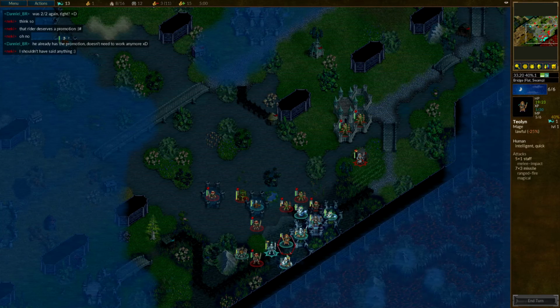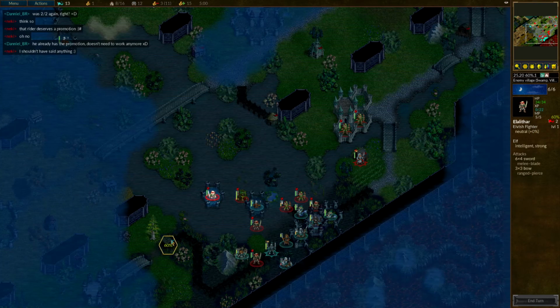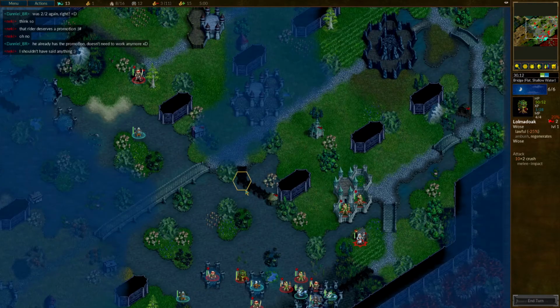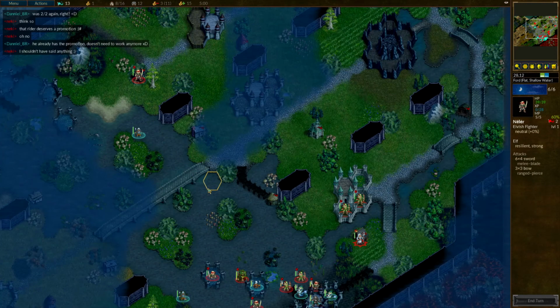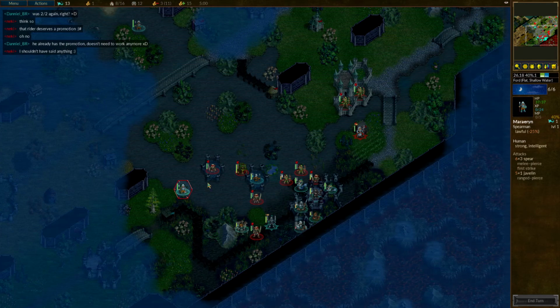And he still does not have enough slots here to hide. And now I don't know if this one was quick or not, but my Elvish fighter can pillage freely. Oh, never mind. He can't. But now I can basically turn this spearman into a target of my own.